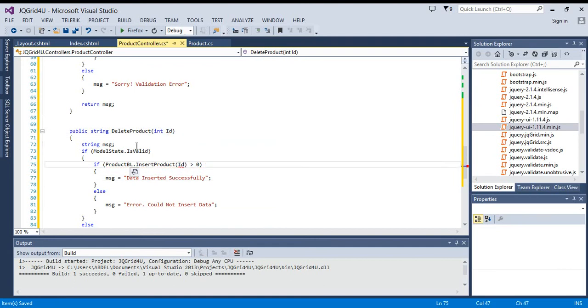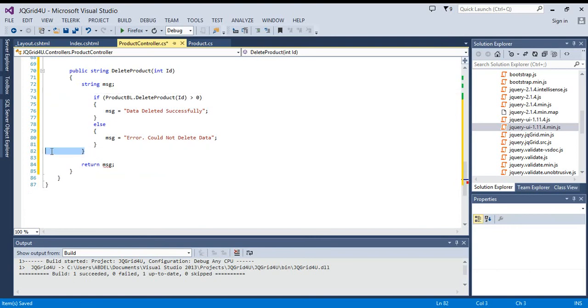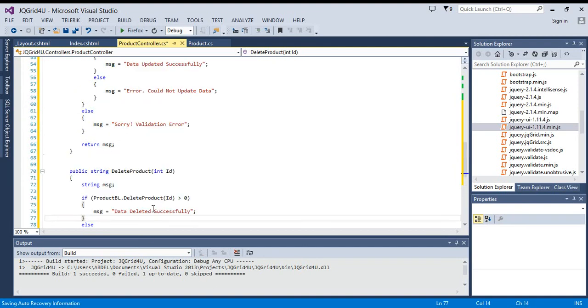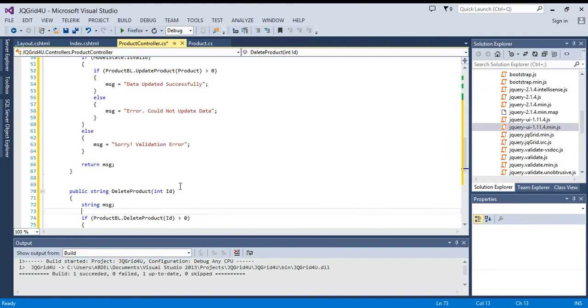We pass it here and say delete. Deleted successfully, could not delete data. We don't need to do this anymore. Okay, so we return the message. We are done: insert, update, and delete.